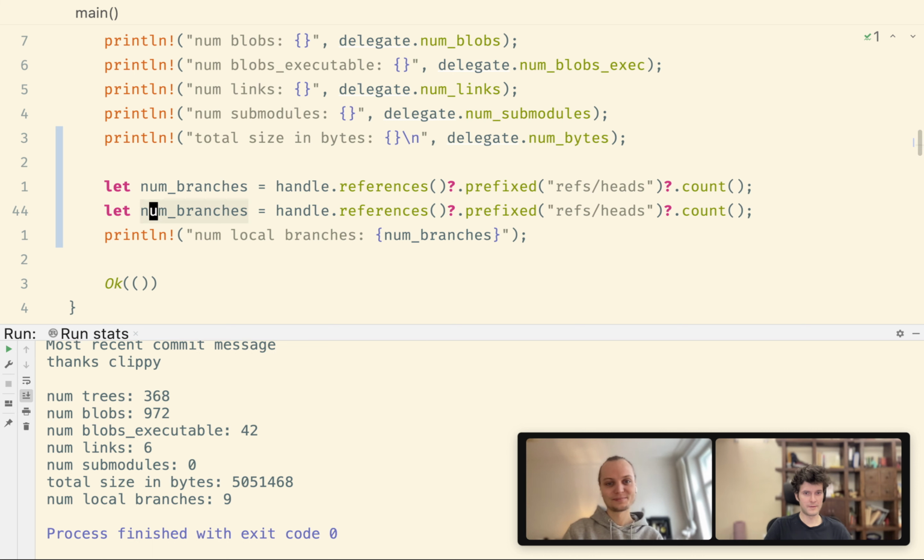What about the next thing to check? Which one is it going to be? Yeah, we could check the remotes. I mean, it's kind of the same thing, right? Just changing the prefix. By the way, it's interesting, huh? Because I think we kind of have a subtle bug here.